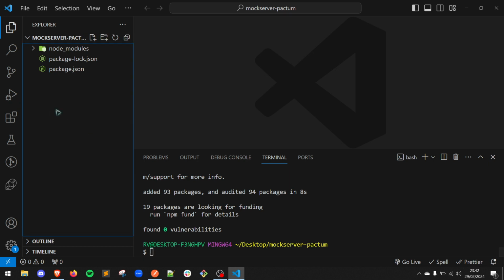Great. Let's structure the framework into tests and utils folders. Create the mock server in a JavaScript file located under utils folder that will be used later by our test.